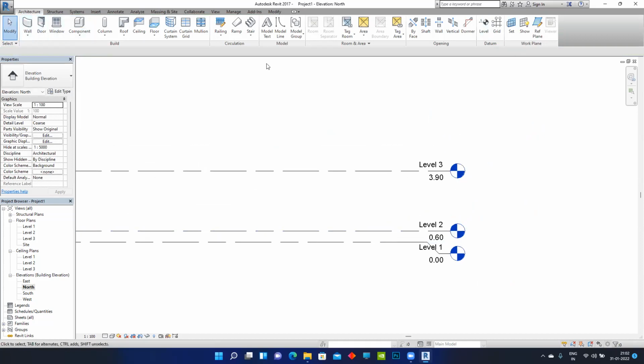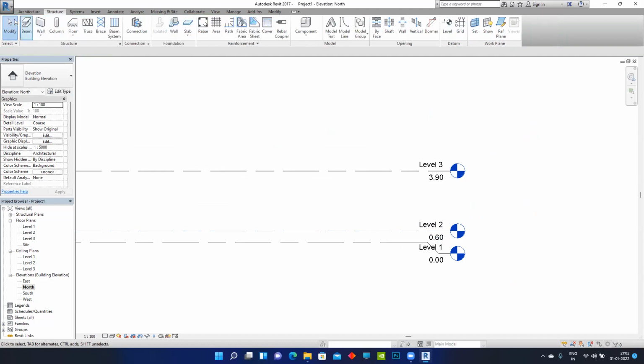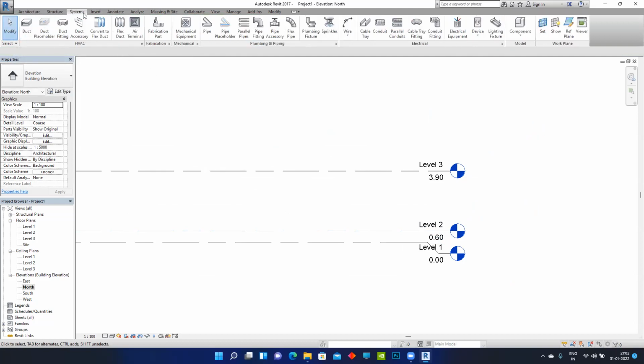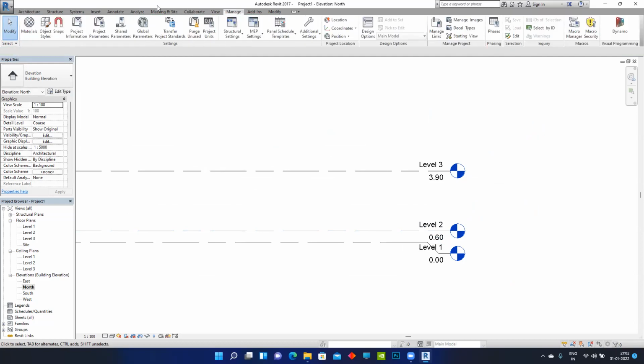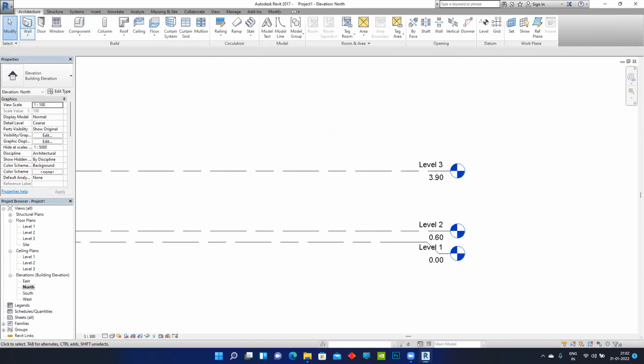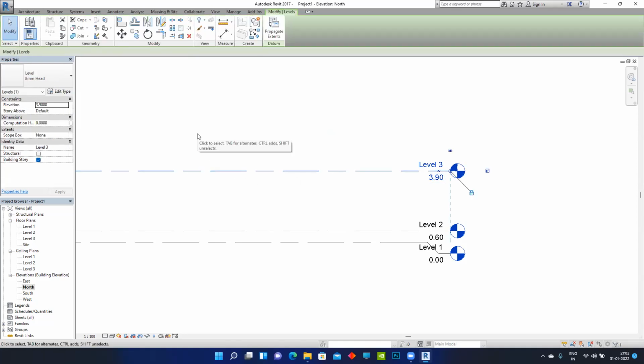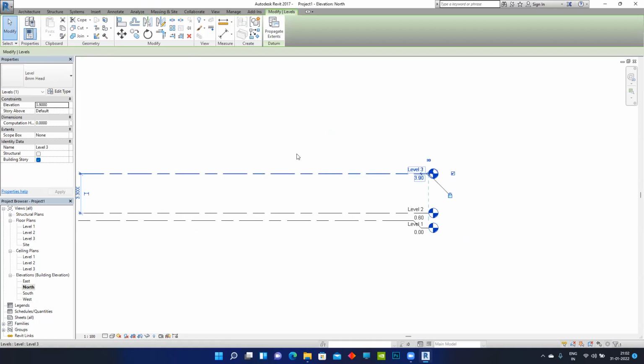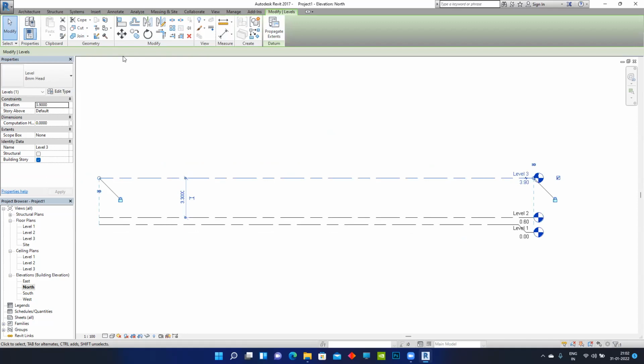You can do one more thing also: you can copy your levels. If I click onto this, the modify levels tab will open. Here we have many tools like cut, join, copy, move, rotation, offset, align.